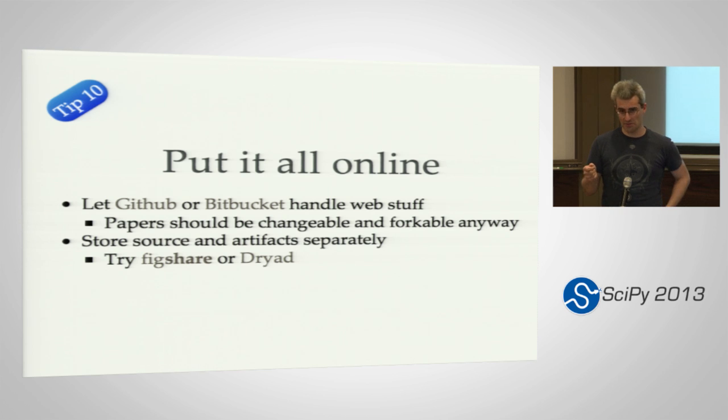Fortunately, there are places for your research artifacts and your raw data files. The one that I've been using lately is called Figshare. There's other alternatives like Dryad. But basically, they let you upload as much data as you want as long as it's scientifically relevant. It gives it a DOI, so that you can refer to it in a paper. And they let you store an unlimited amount of data for free as long as you make it publicly available. So it's a great option.